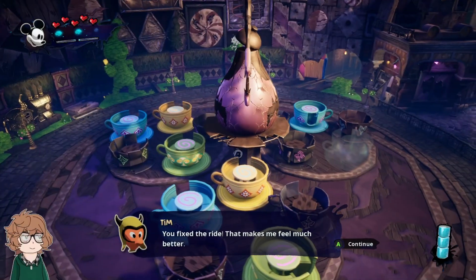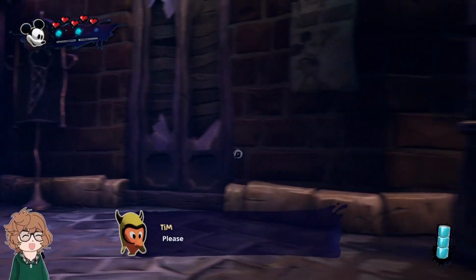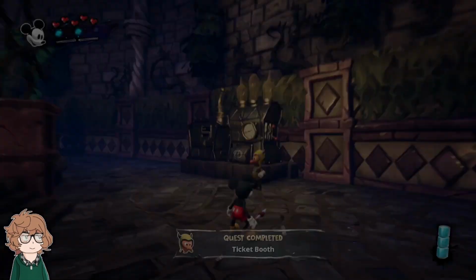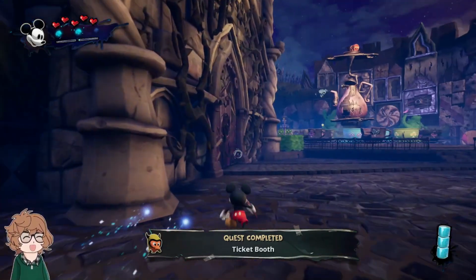There you go, mate. You fixed the ride. Okay. Can open the door for you. Please keep whatever you may find in there. Along with my gratitude. Our model had red stripes. Ah, I explained it. Okay.